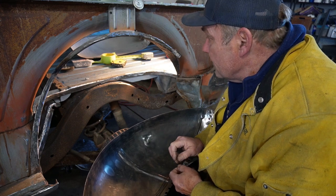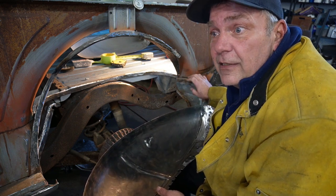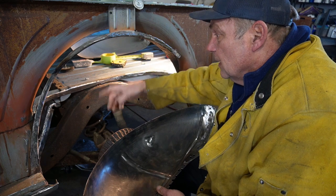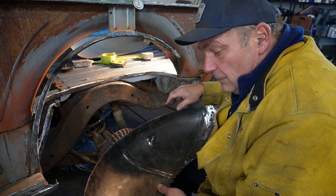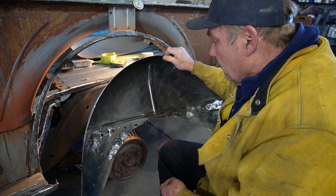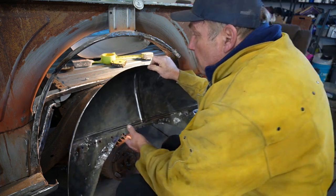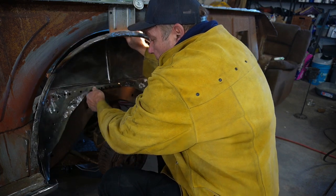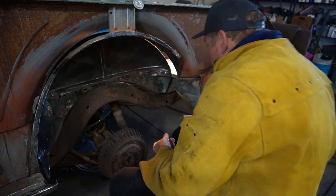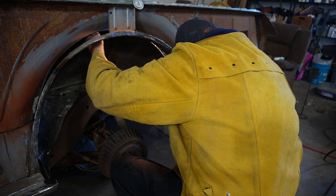All right, final test fit, I guess, before this goes in there kind of permanently. Unfortunately, this quarter panel extension is still a couple of days out in shipping. That's still going to hold us up from getting that completely welded in there and so on. But I went ahead and filled in some of the extra spot weld holes and so on, so that we've got a reasonable surface in there, and ground that down a little bit. But basically, this is just going to fit up in there. We have some guide holes here to keep it in place while we play with it.